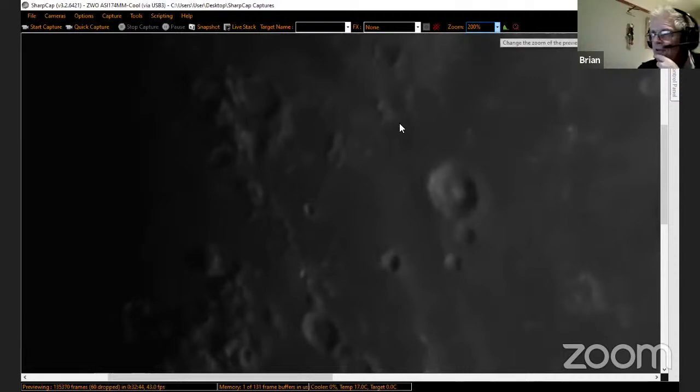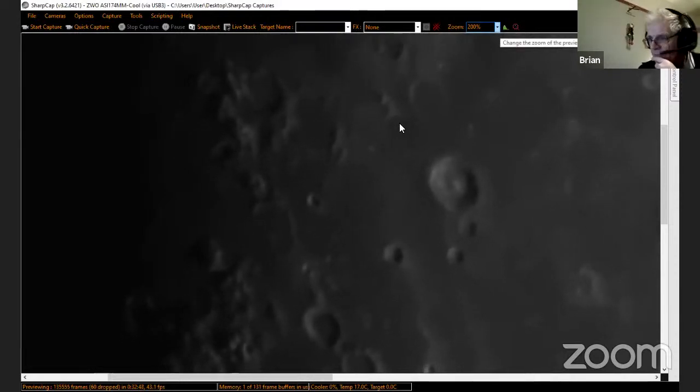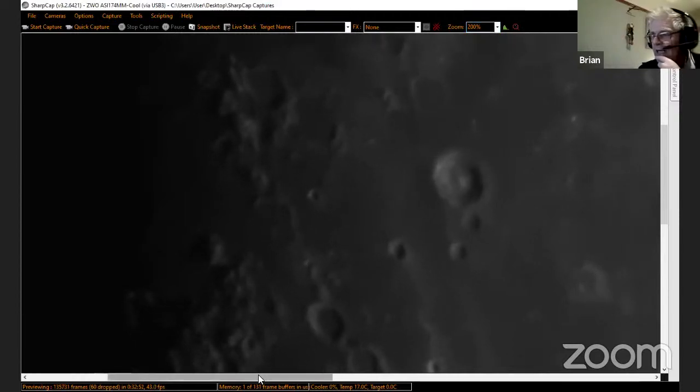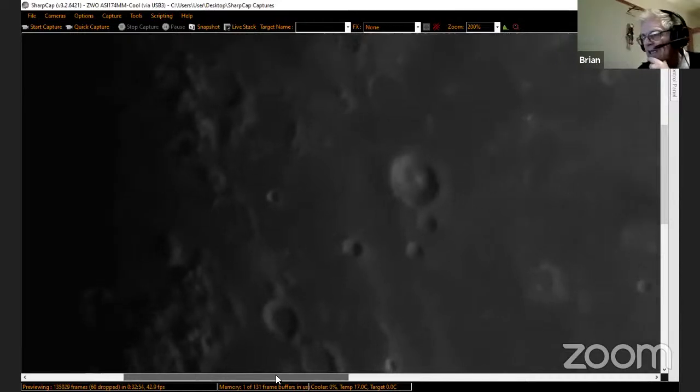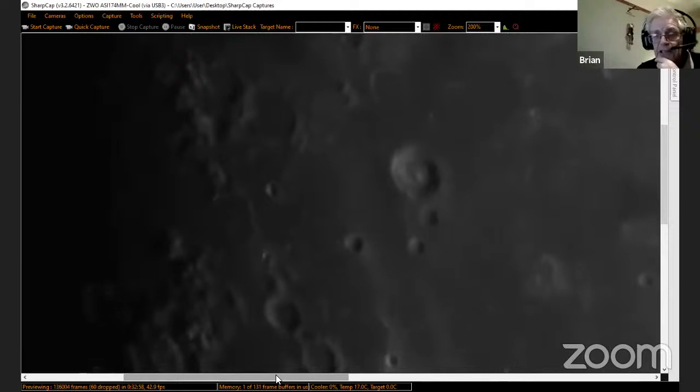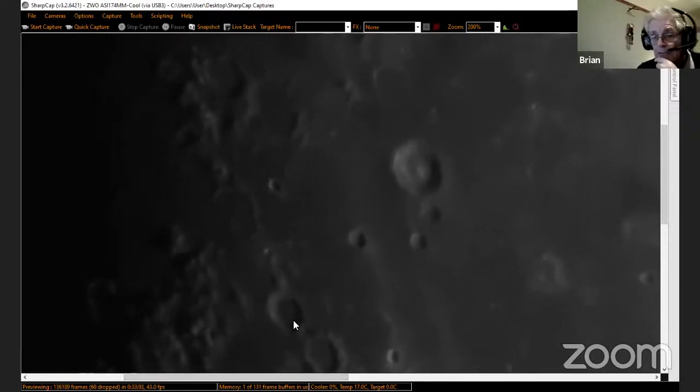But going back to Bullialdus, it was found in 2008 that it had water, or indicators of water, in the central mountain.